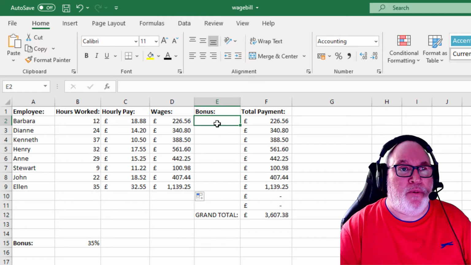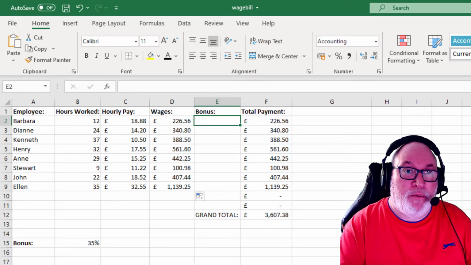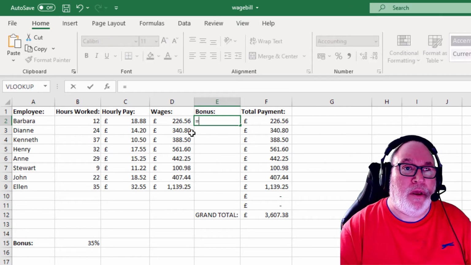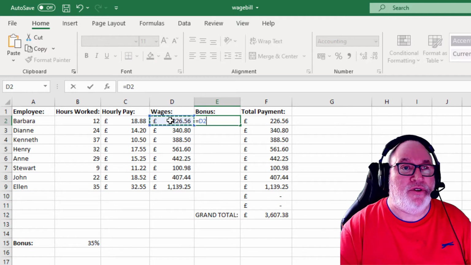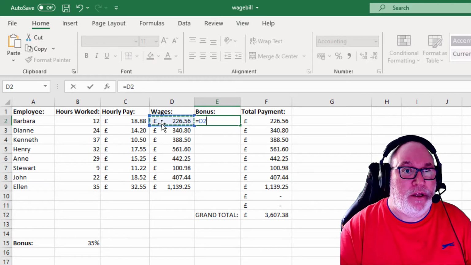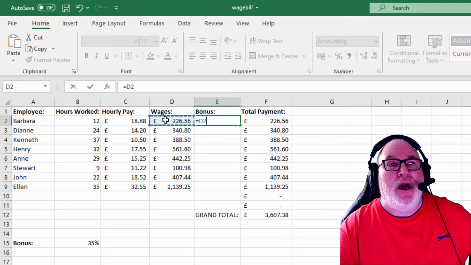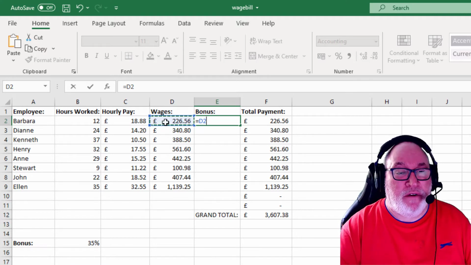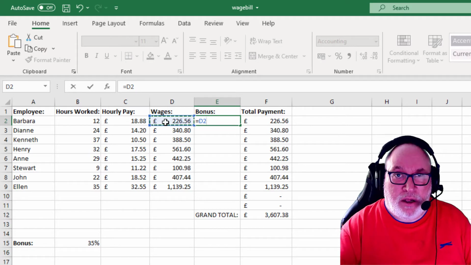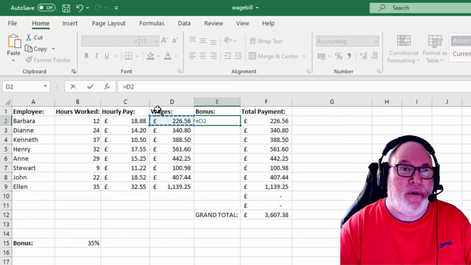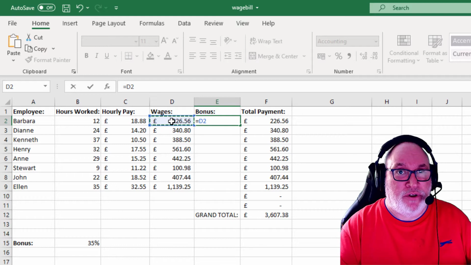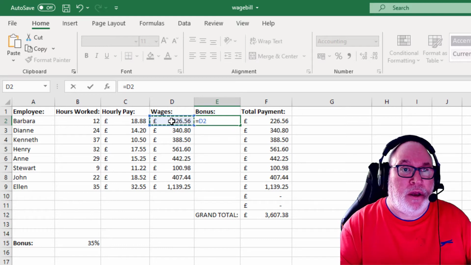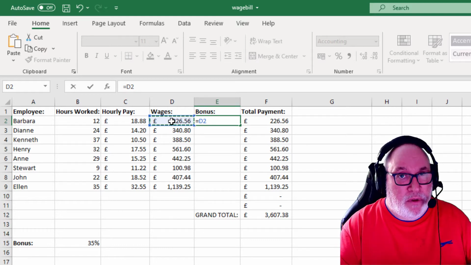So in the cell, we're going to put a formula. The formula is going to be equals that cell. I like to do it visually. It reduces the possibility of errors, and it's a lot easier rather than trying to remember and look up cell references, so it can be quicker.